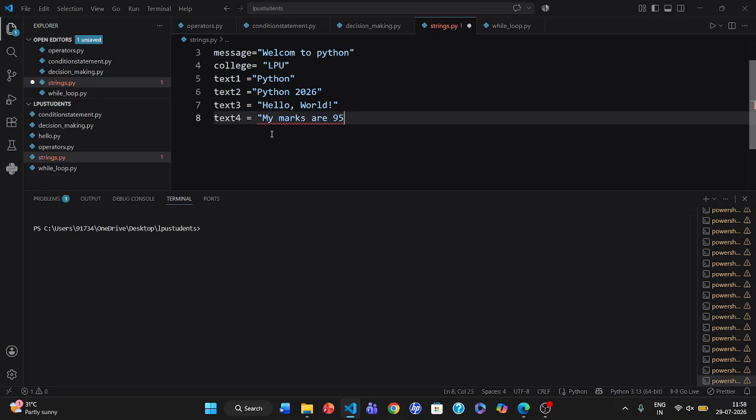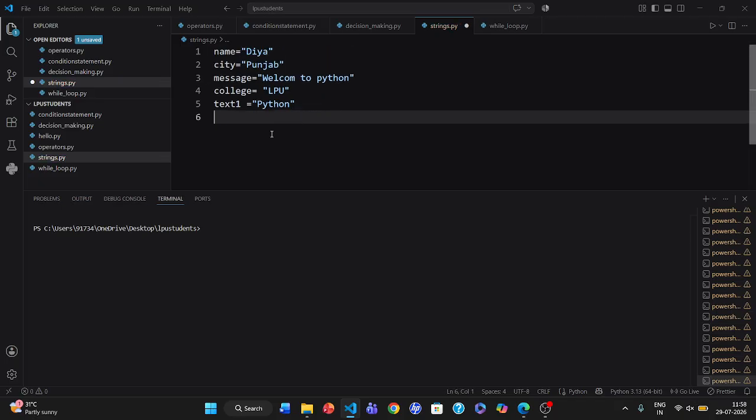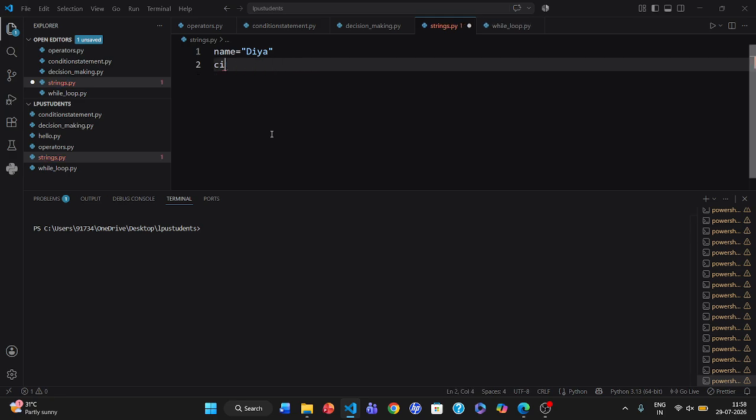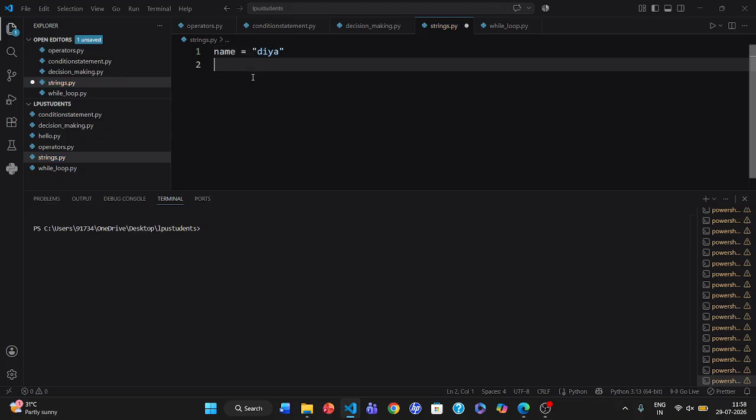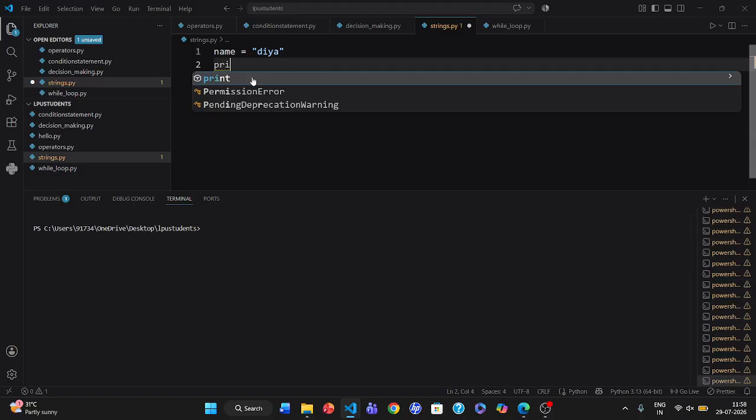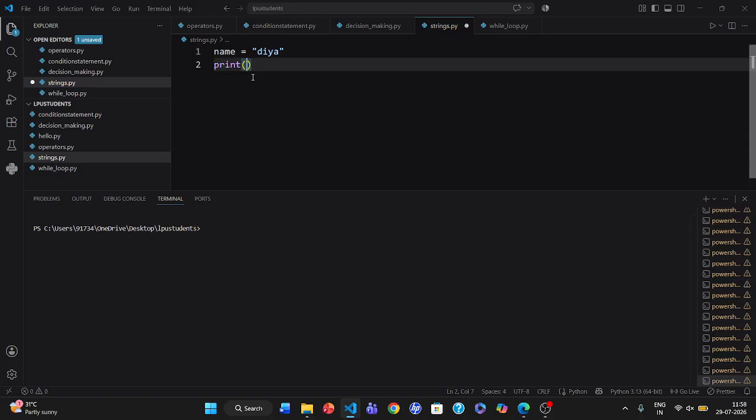Example 1. Let's take one example: creating and printing a string. Create a new Python file named strings. We already did. Now type name is equal to, then print name.